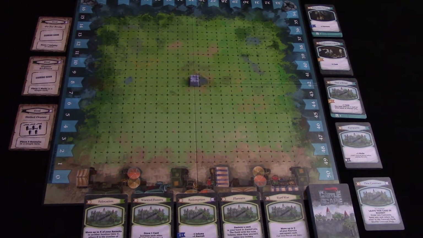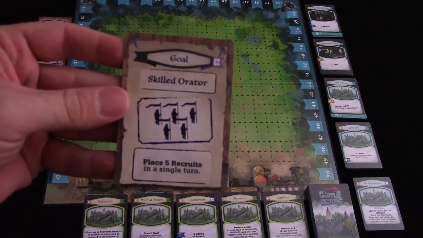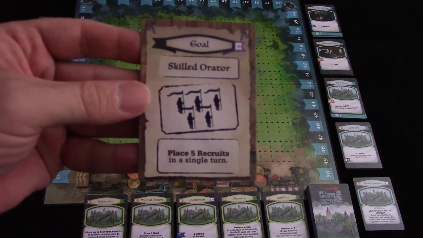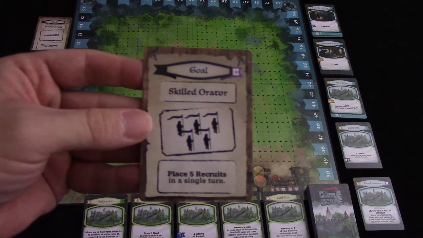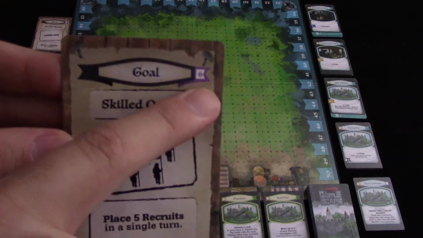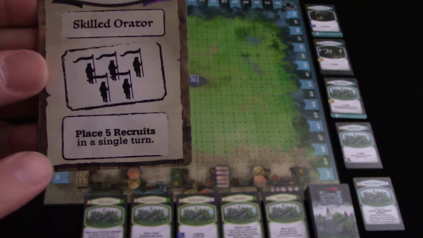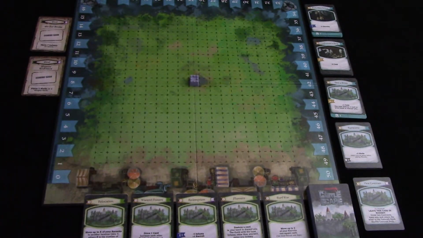Now, we've got 3 gold cards set up over here on the side, as you can see, and each gold card is available to accomplish during the game. Once you do, you will take the gold card on your side and keep it, and it will not be available. There's multiple goals in the game, but you only put out 3 and the rest of them go back to the box. This number right here is how much renown you will gain for completing this goal. You can see here, this is the skilled orator. You place 5 recruits in a single turn. Once you do that, you can claim this card and keep it by your guild board.